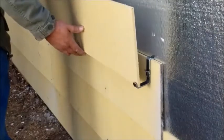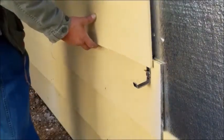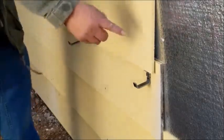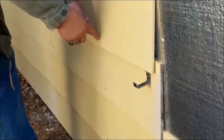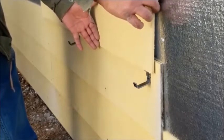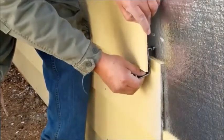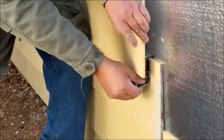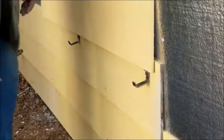So once you're sure that everything's level, you go ahead and pick it up, put it on the second plate, and then pop it in. You need to make sure that, for instance, in this place, you pop a nail far enough away that you have some bow here, whereas you can pull it and slip it out. Pull it, and slip it out. That's it.